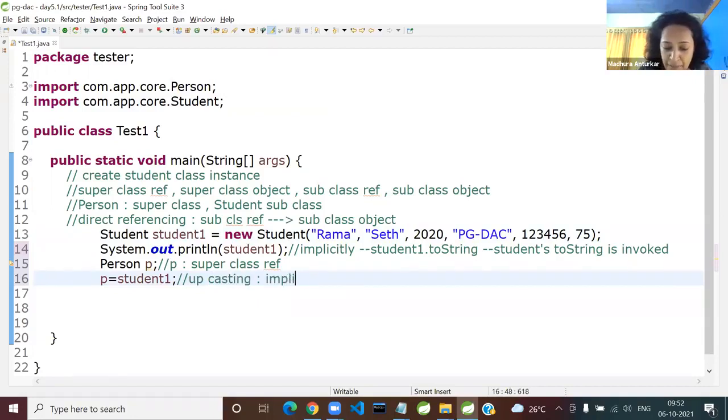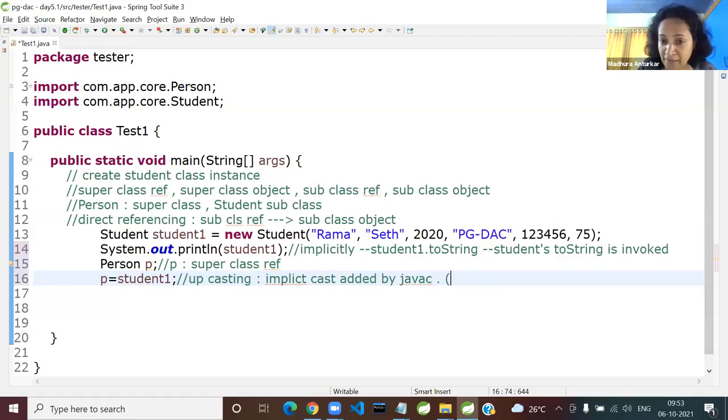Upcasting is the implicit cast added by, tell me, the compiler or the Java programmer? C for compiler, P for programmer. Compiler. The moment I said implicit, you know it is added by the Java compiler, javac. It is nothing but that cast.